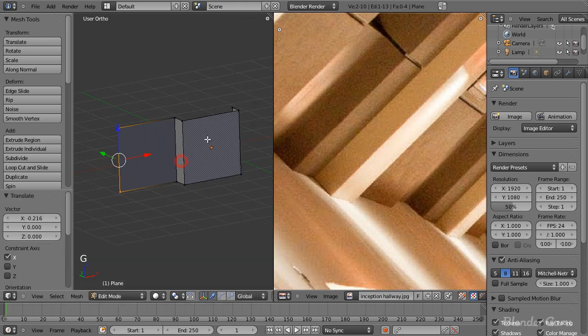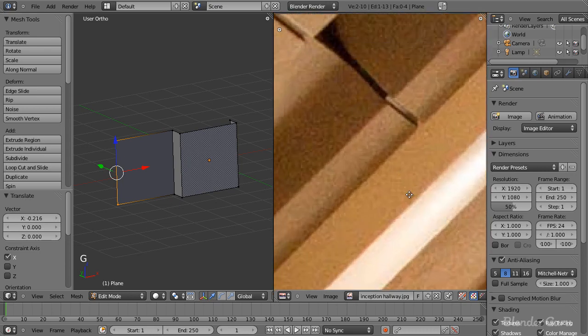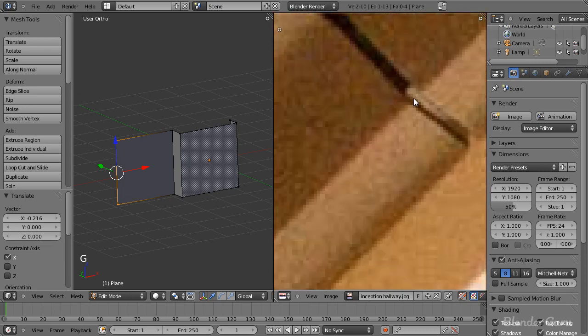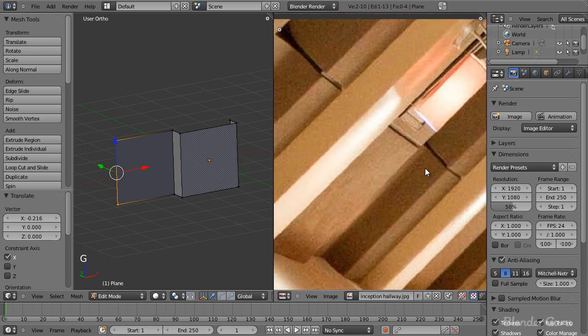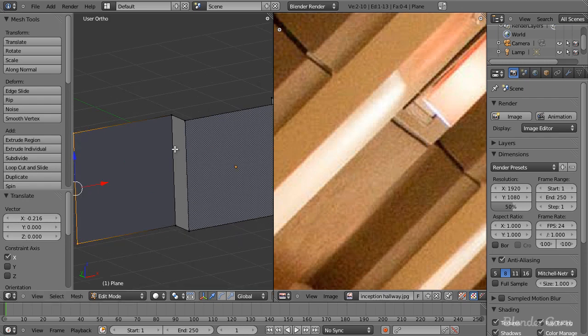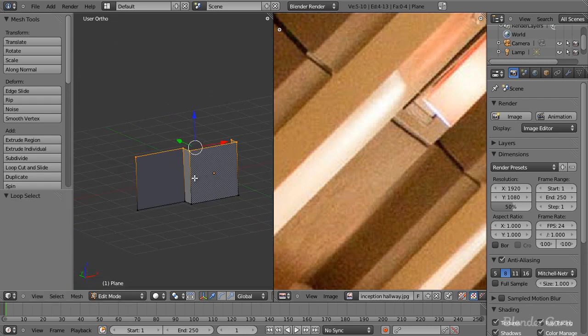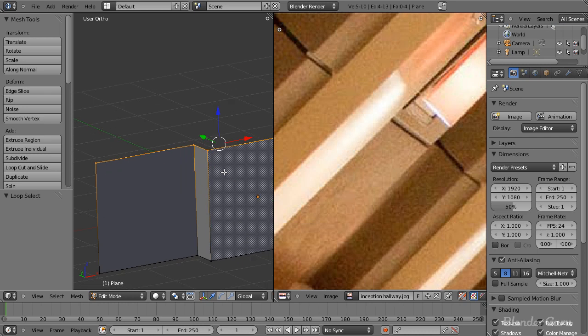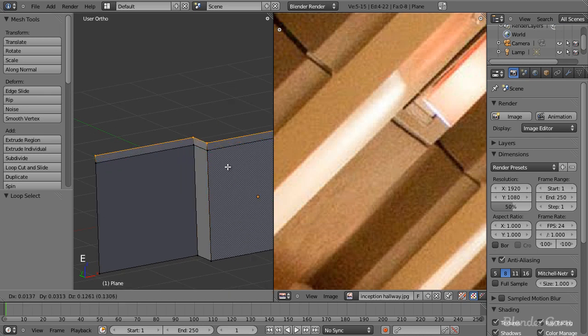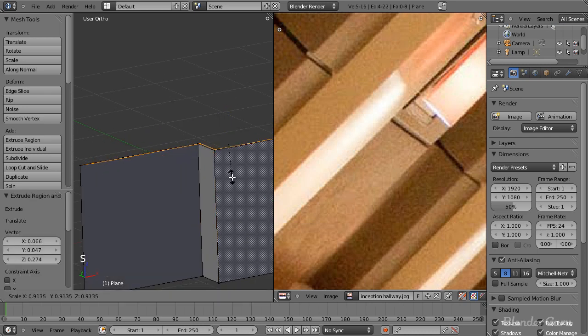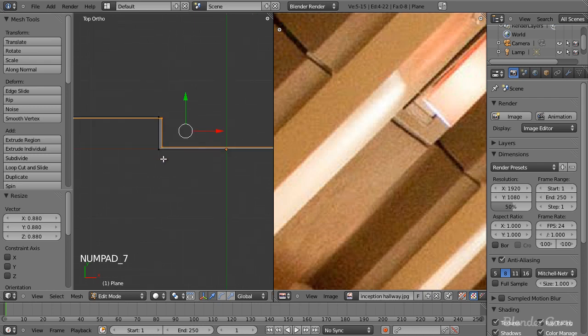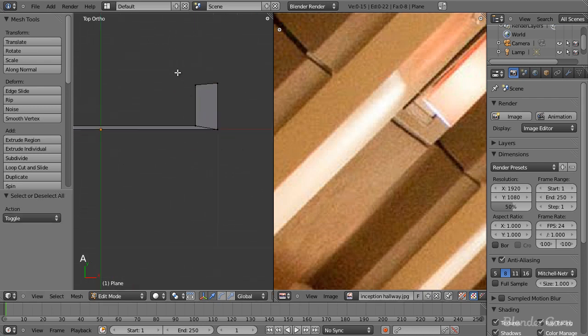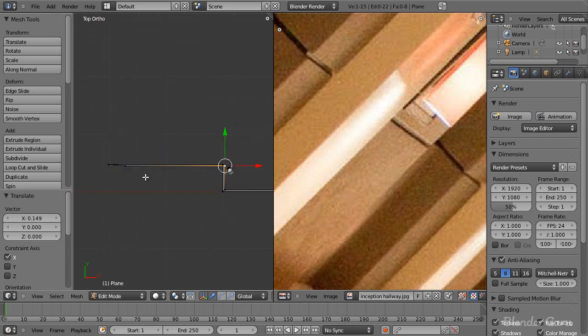I'm now just going to add a few details, mainly this sort of crack, I don't know what you call it, like an indent, where it's just a line. So to do that, I'm just selecting that top row of vertices there. I'm just going to extrude it. I'm going to scale it inwards, like so. And you do have to do a little bit of fiddling around because the dimensions aren't right on each of these points.